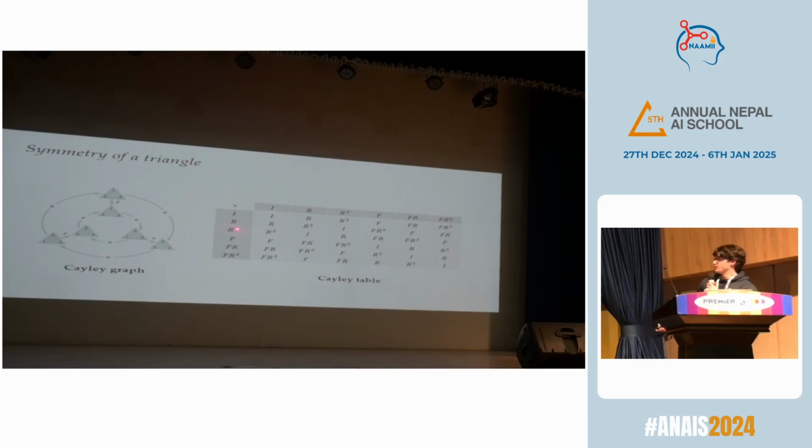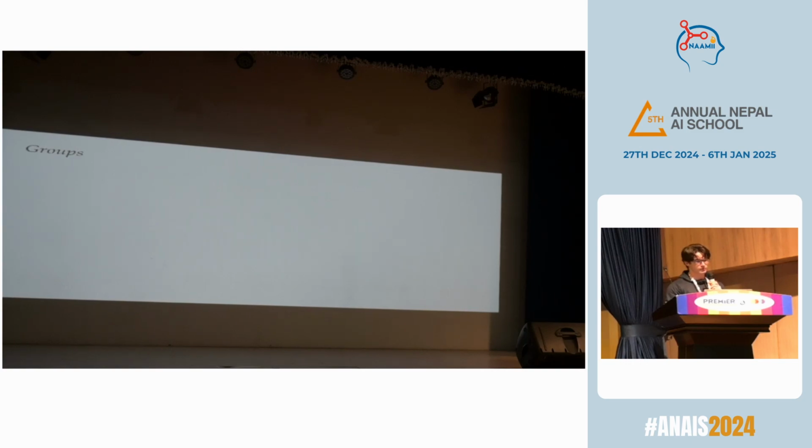But for instance, if you do 2 rotations clockwise and then another rotation, then it's equivalent to not applying any transformation to the triangle in the first place, because basically you just go twice, another time, and it's the same as the identity operation, right? So this is basically a way of quantifying all the different transformations that we can look at that respect the symmetry of the triangle. And we can get into very complicated tables and Cayley graphs depending on the structure that we are trying to model.